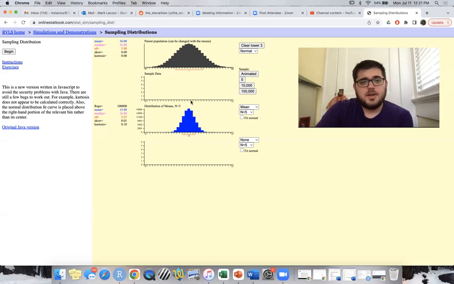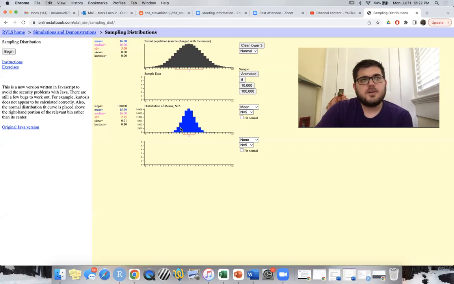You want to know, am I so high up? Like, let's say I see a GPA that's so low in my sample that I end up being over here. So the null hypothesis says all your sample means, if the null hypothesis is true, should be around here, centered right here. The sampling distribution gives you some wiggle room.